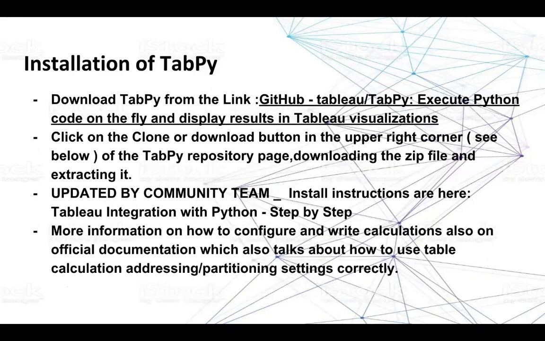Next, let's go through the installation of TabPy. For the installation of TabPy, you need to go to the GitHub link provided over here, where you would have a download button in the upper right corner of the GitHub page for the TabPy repository. You should download the zip file and extract it, and it is always being updated by the community team with the new processes.